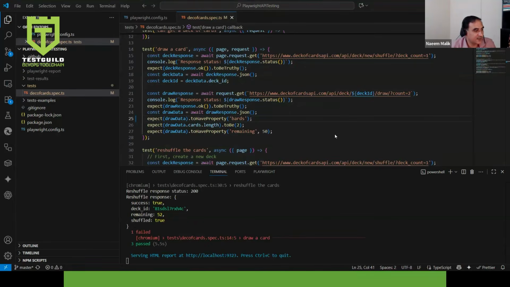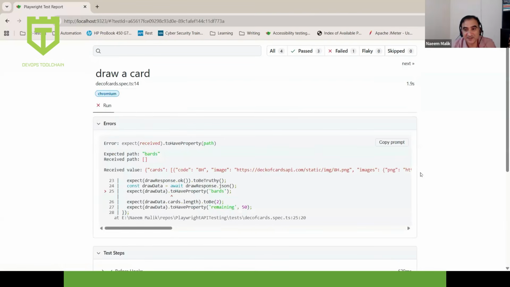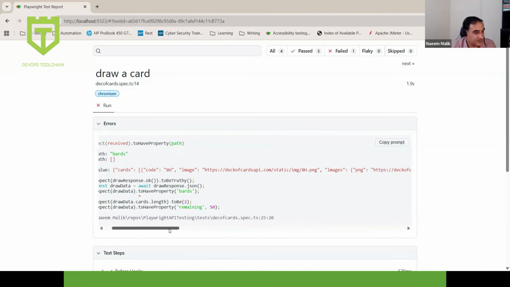Here you see it says that this test ran in Chromium. Again, API tests are independent of Chromium. Here it says expected path was this and received was something else.